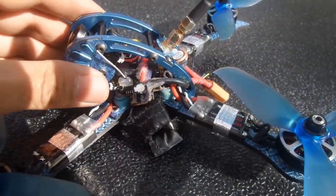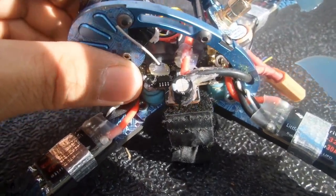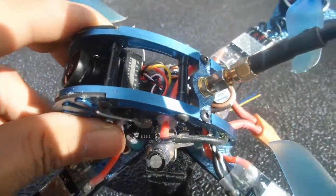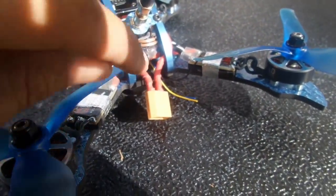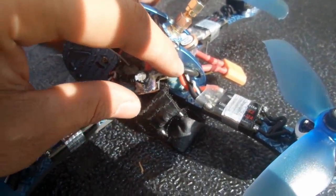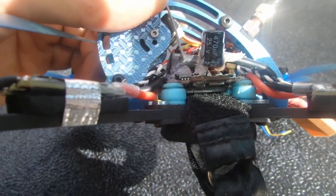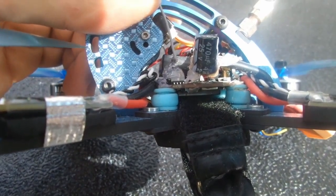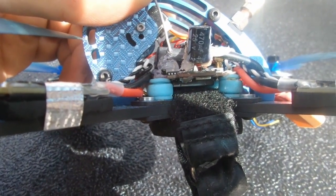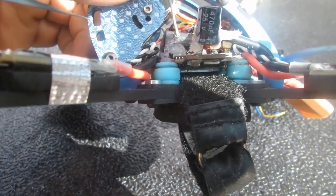Instead of soldering the XD60 to the tab, I've put a 470 microfarad cap there, and routed the power lines through the actual frame so the XD60 can now take a lot of bashing without putting any pressure on the board. I've also used old ZMR action camera mount vibration dampeners — they slip straight over the plastic standoffs and give about 2mm of soft mounting.